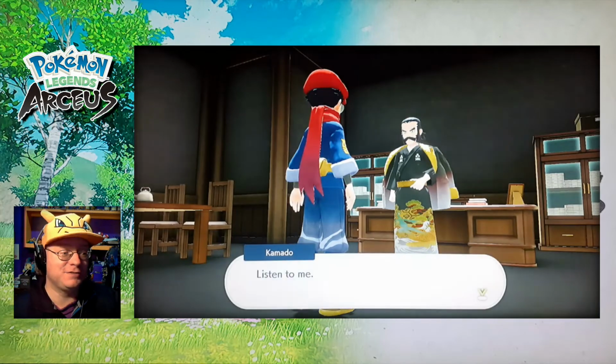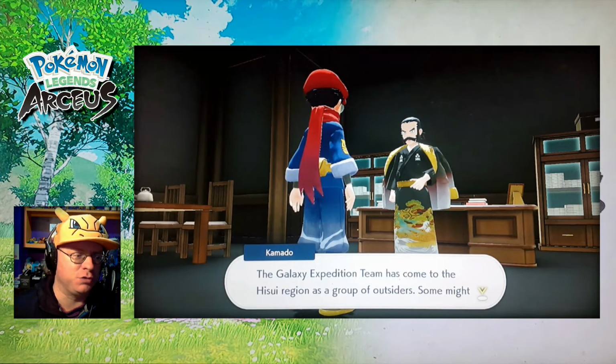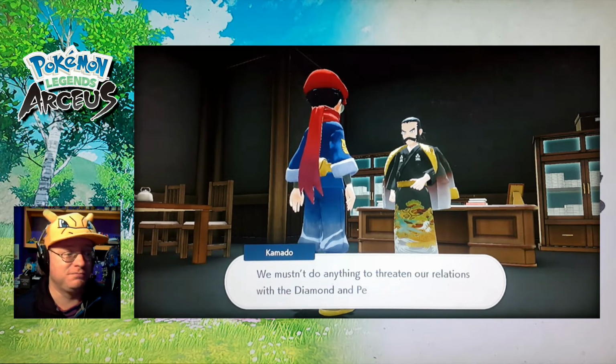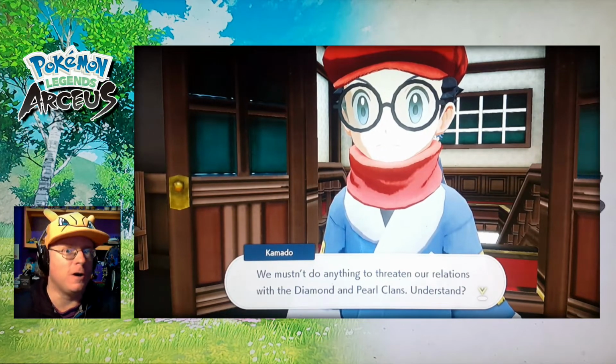I got this. Listen to me. The Galaxy Expedition team has come to the Hisui region as a group of outsiders. Some might still call us interlopers. We mustn't do anything to threaten our relations with the Diamond and Pearl clans. Understand?